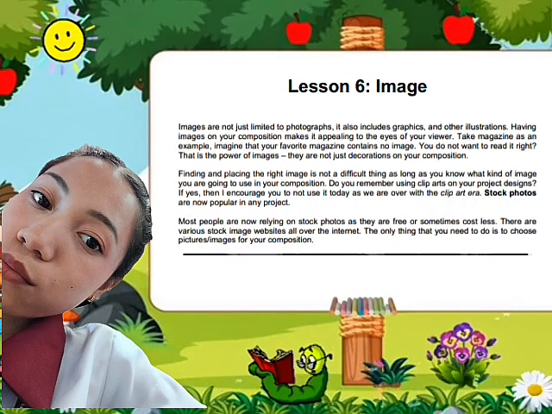Most people are now relying on stock photos as they are free or sometimes cost less. There are various stock image websites over the internet. The only thing that you need to do is to choose pictures or images for your composition.